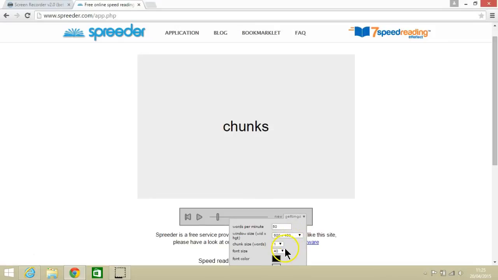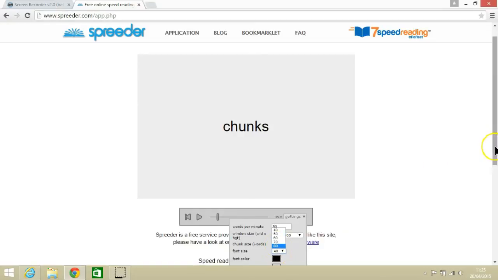The next thing we can do is font size. So at the moment I've got it at 40. So if we look at the different sizes, that's the smallest that we can do. And we can take it up to 80. Now the font size and the range of font sizes you can use depends on how large you make the window size. If you make the window size larger, then your font sizes can also increase as well. But here we've got a range of size 40 to size 80.